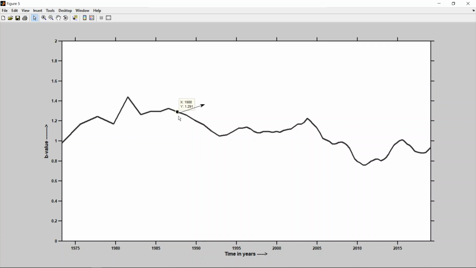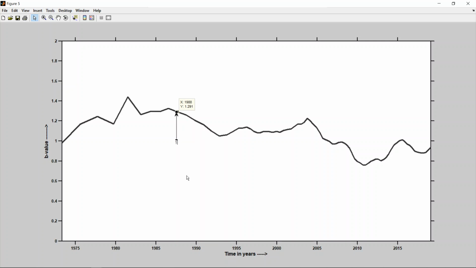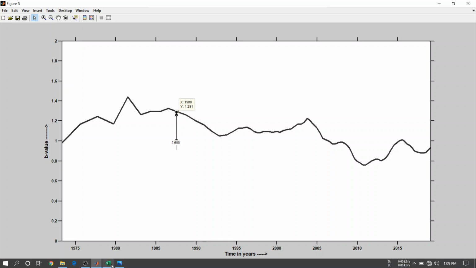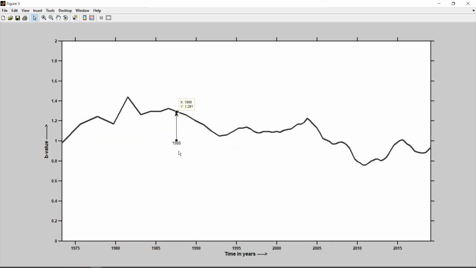We will mark it here and we will edit that. 1988 it's having 6.9 magnitude event.